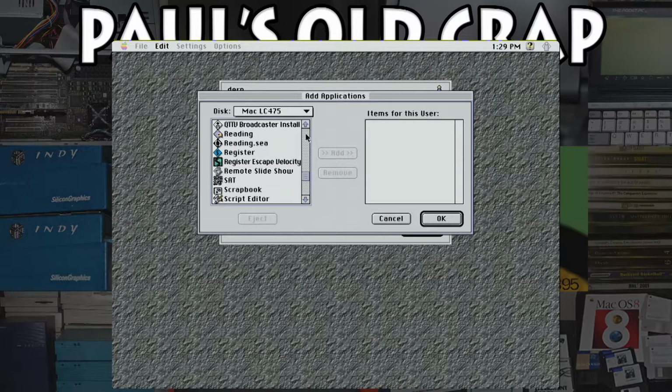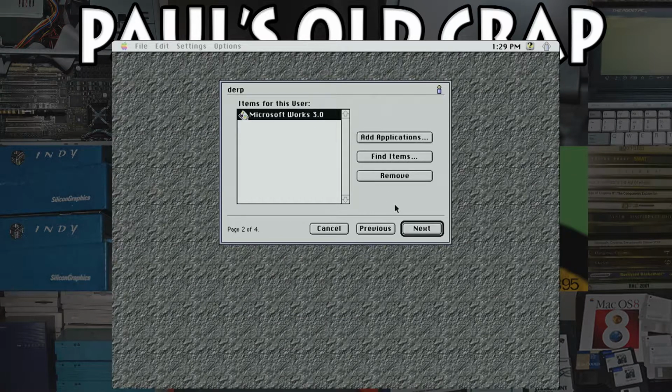I don't really have a whole lot on this hard drive. Let's just pick, I only want this user to be able to use Microsoft Works. So we'll click OK.